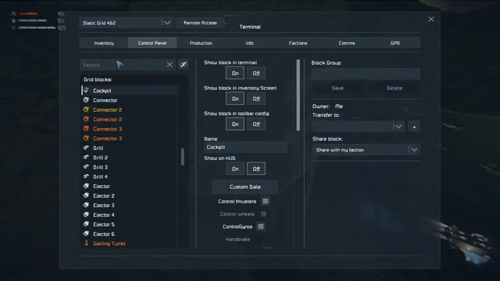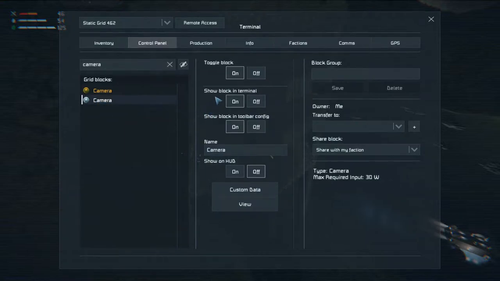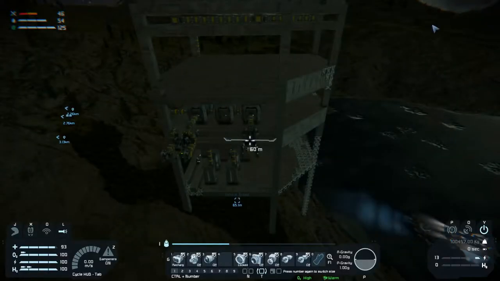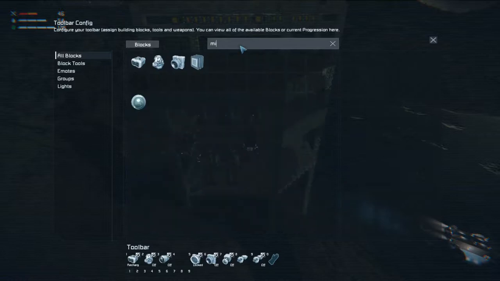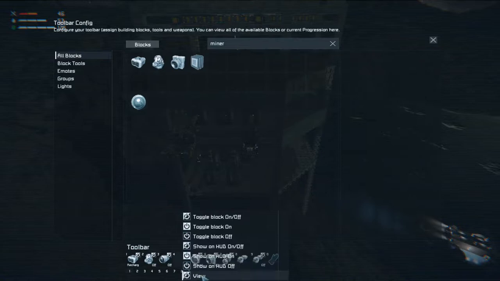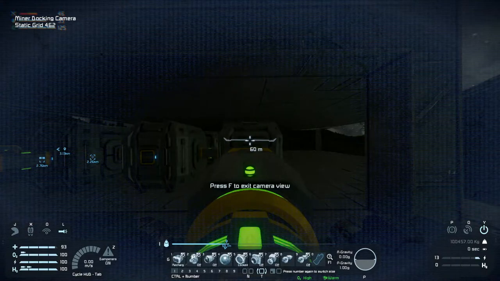I control panel camera. I want this one. We'll call it minor docking camera. All right. Then we can say G camera. Let's search for minor docking camera. There we go. View. All right. So now we can do four, and we can see what we're doing when we're parking. Very nice. Nice.